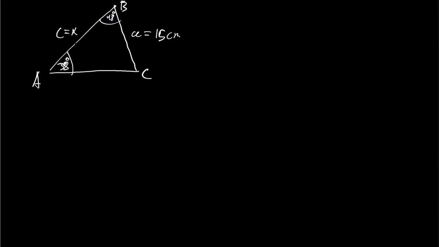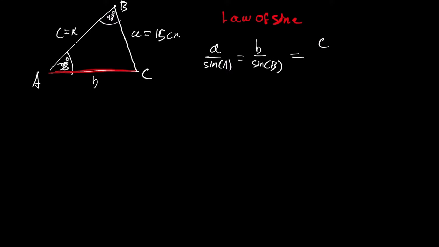Now the question is going to prompt us, and it's going to ask us to find the value of b. So it wants us to find the length of this side of the triangle. So how are we going to do that? Well, this is where the law of sines kicks in. The law of sines clearly states, and it can be found in your data booklet, or as the title says, formula booklet, that a over sine A, that should be in capital, is equal to b over sine B, which is also equal to c over sine C.